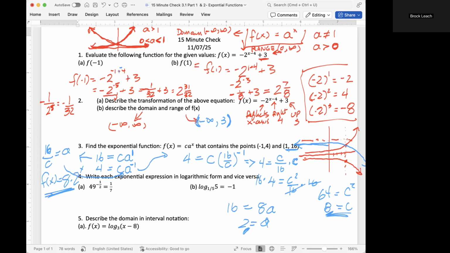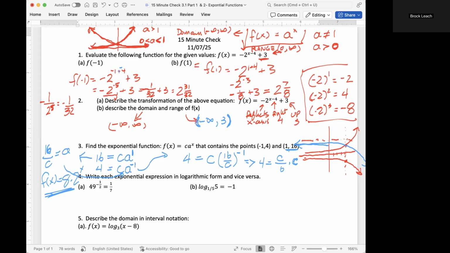Okay, let's move to the four where we start talking about logarithms. Let's see if this will let me erase some of these that are gonna get in the way here. Some of the key things that we want to remember with logarithms, these are little rules you want to keep on a 3x5 note card, something that you can reference really quick. But just talking about what a logarithm function is, you kind of have to get past that whole boundary first. What is a logarithm function? Why do we have these?